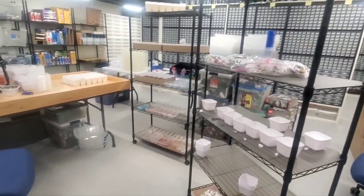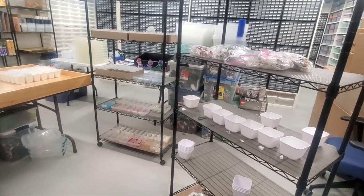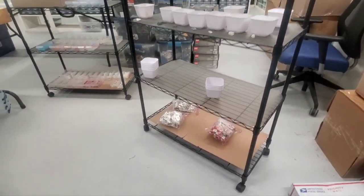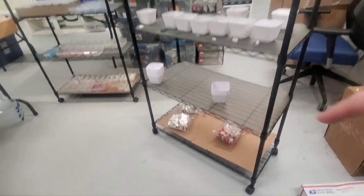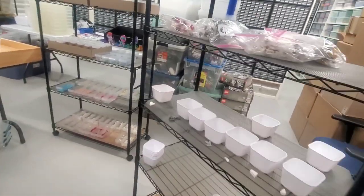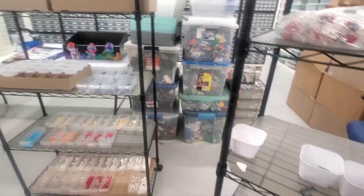Well, it's pretty late. It's technically Friday morning, but it's still Thursday because I haven't slept yet. And I'm still getting the parts for the advent calendar sorted. I've got, it looks like, three bags down there, and then the minifig bags up at the top. But I've got a system that seems to be working pretty well.